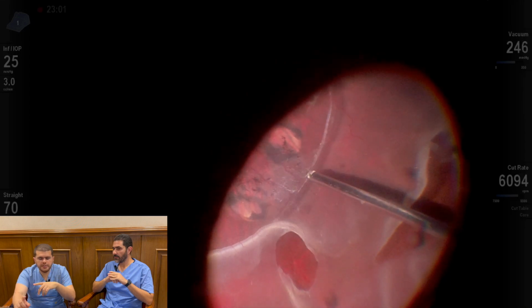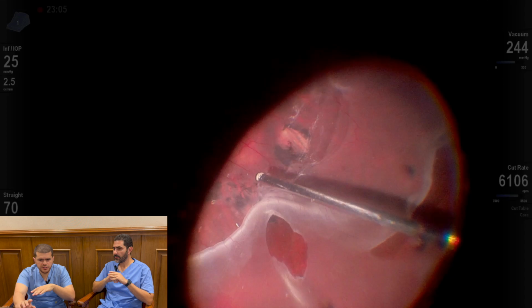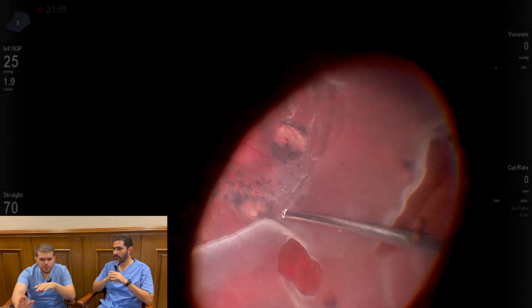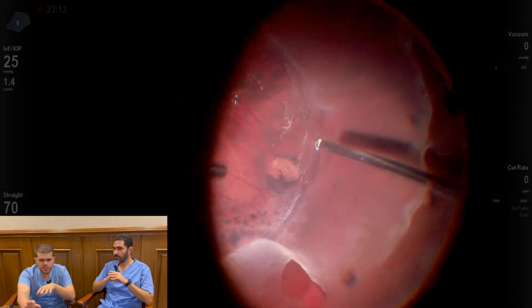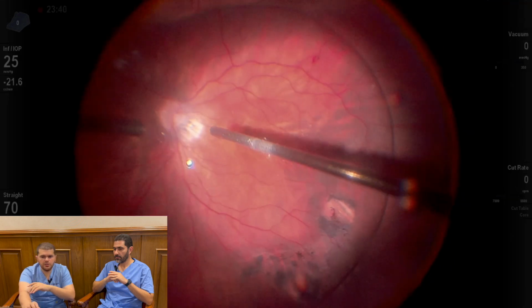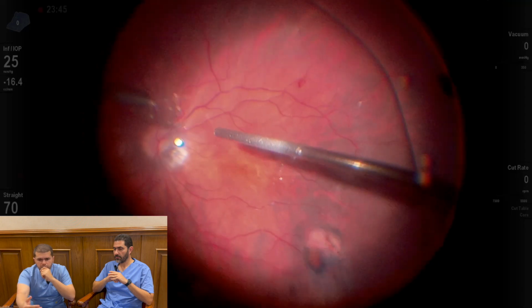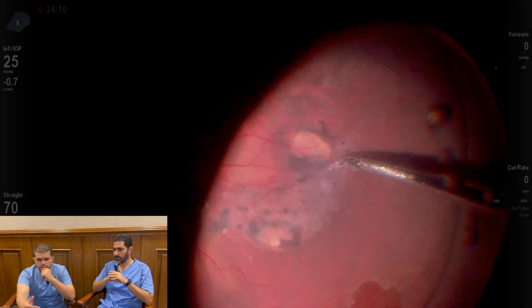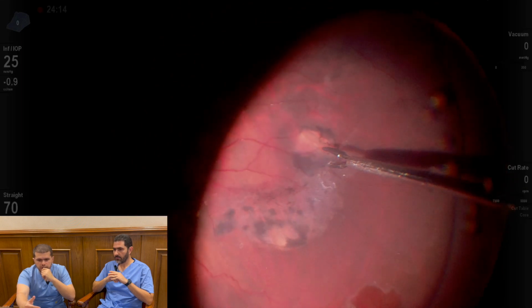I want to highlight here that even if there is no staining of the vitreous, we can still know that the vitreous is there, because the PFC bubble is irregular. It's not taking the regular shape or the regular curvature. This means that there is still posterior hyaloid that needs to be addressed in this area. So I am injecting more and more PFCL as the bubble is becoming smaller by the suction of the cutter, and pulling on this area.